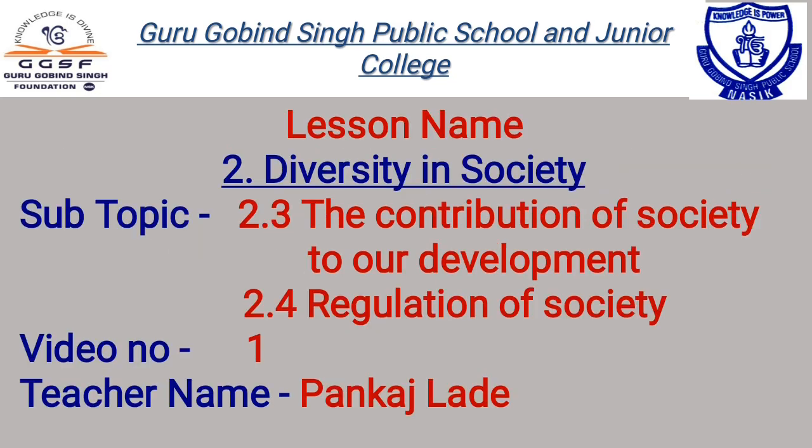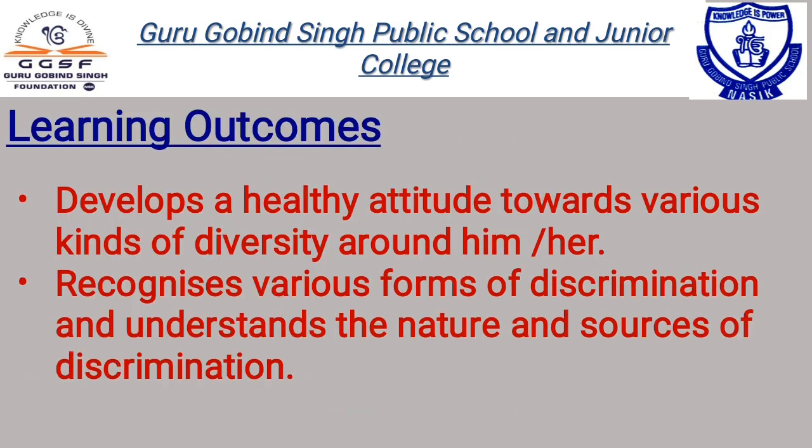As you know, dear students, today we are going to see the remaining part of our second chapter, Diversity in Society. In this chapter we will cover the contribution of society to our development and the regulation of society. The learning outcomes of this lesson are that you will be able to develop a healthy attitude towards various kinds of diversity around you. You will also recognize the various forms of discrimination and understand the nature and sources of discrimination.